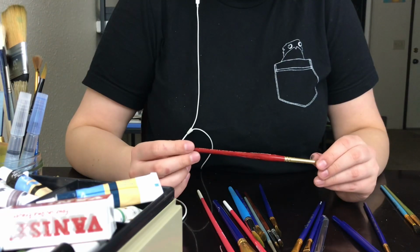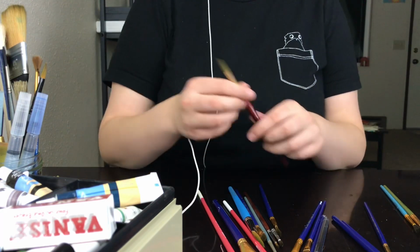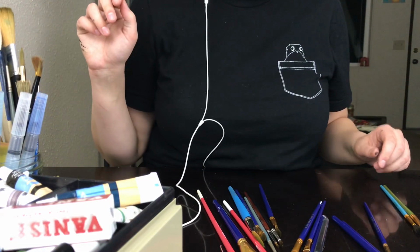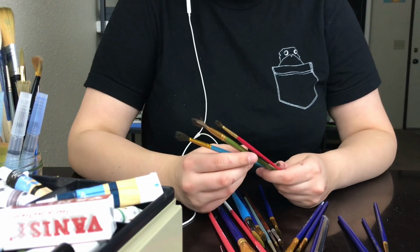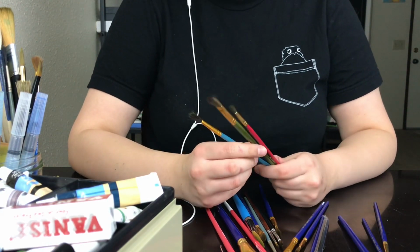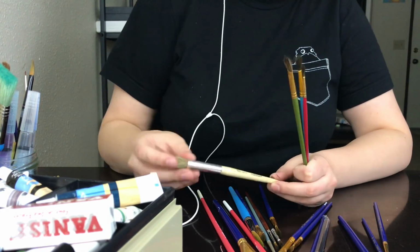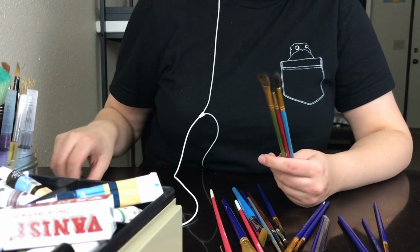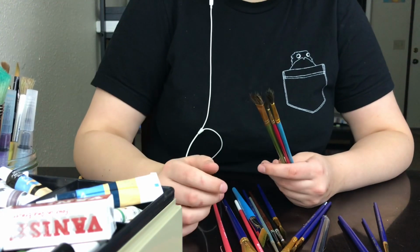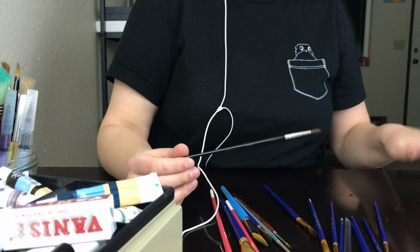Another one of my favorites is this number 7 Grumbacher round synthetic brush, so that one is definitely staying. I found a few more of those cheapy Michaels ones. These ones are the Craft Smart line, which is funny because one of my other favorite brushes comes from the Craft Smart line, but this does not suck. These do. Same problem with the watercolor brushes. Since they're natural bristle, they just shed and lost their shape and they were a pain, so I'm getting rid of those and this other brush from a palette.